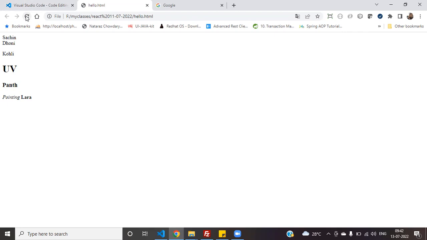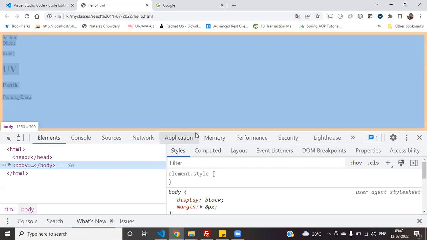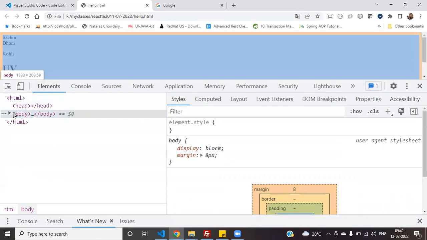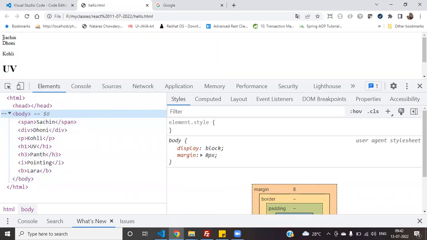We can see its code in the Elements tab, in the developer console window, in the body section. Agreed with me? All agreed?